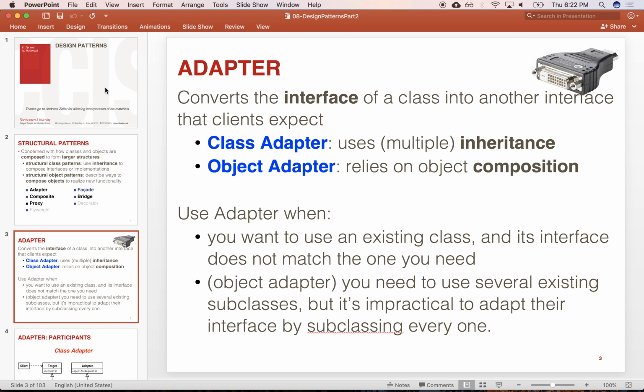So there's the adapter, as I mentioned, mitigates the communication between two layers, where one of the layers might provide a particular interface or a particular functionality that we want to convert or adapt to our liking. Right? And there's two ways of implementing them, either by inheritance or by composition.